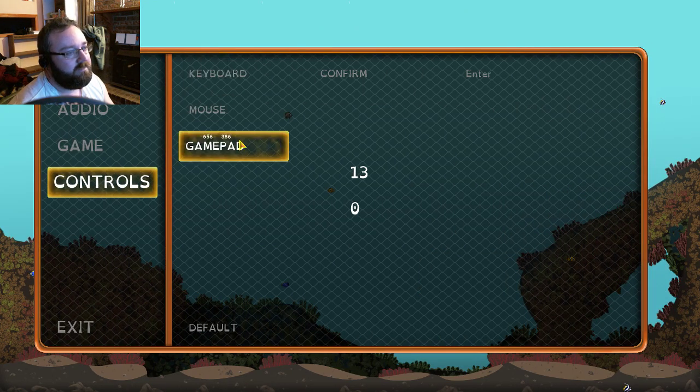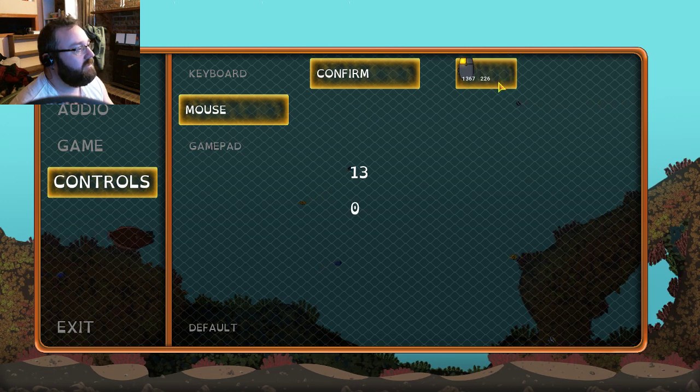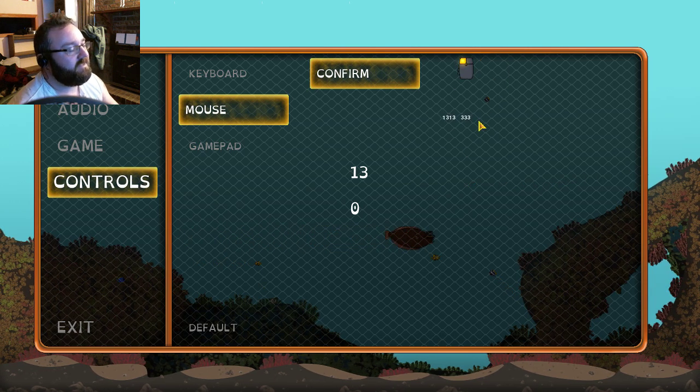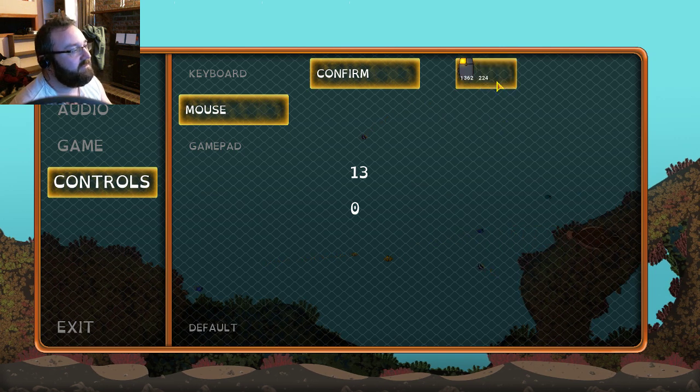Controls. Mouse. There we go. Click it. Click left click. That works. Oh wait, it clicked it again, because technically it selected it and then it reselected it. Okay, I probably have to fix that. Right mouse button? No, it didn't do it. Middle mouse? I mean, it's technically setting it, but it's not changing the sprite.